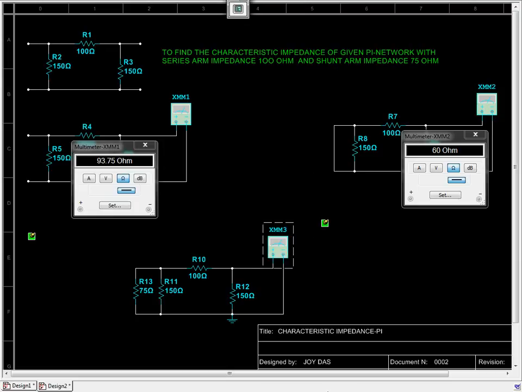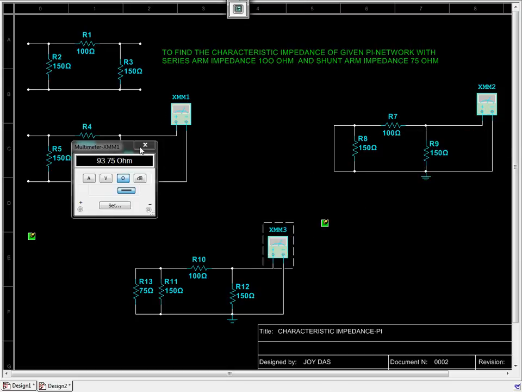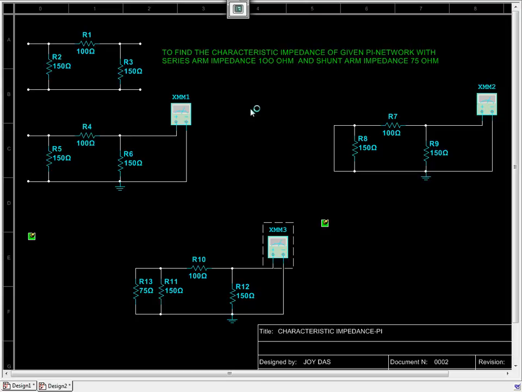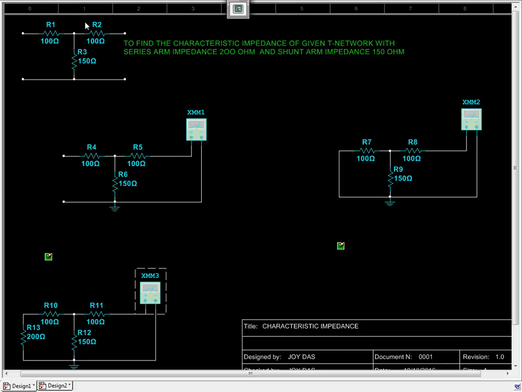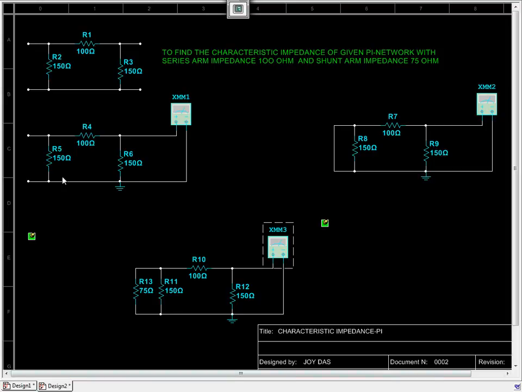So this is all for characteristic impedance, which is a very important characteristic of a symmetrical network, and it is not shown in asymmetrical networks. So if we took some resistances other than 100 ohms here, we wouldn't have gotten this result. We would have gotten some other result like iterative impedance or some other image impedance, etc. And we will get this characteristic impedance property only by using a symmetrical network, symmetrical T, symmetrical pi, or any other sort of symmetrical networks.